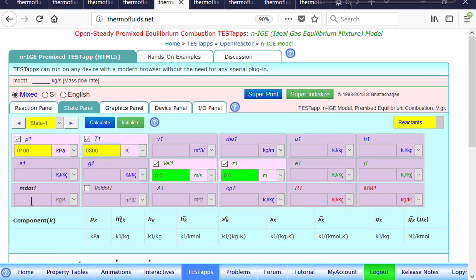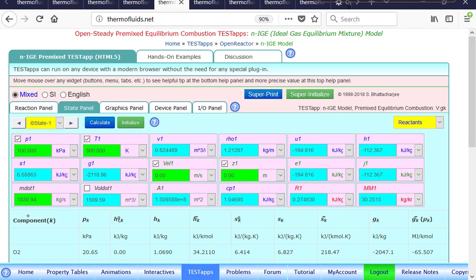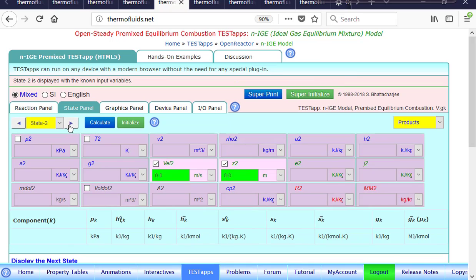And notice that the mass flow rate will be picked up from the reaction. So therefore, if I calculate, it is a whole lot of mass. That's 1 kilomole of octane plus all the air. That's why it's such a huge number. That's what is coming in. It's a pre-mixed reaction. For state 2, suppose the question is they're going out at 1000 or 2000 Kelvin. What will be the composition?